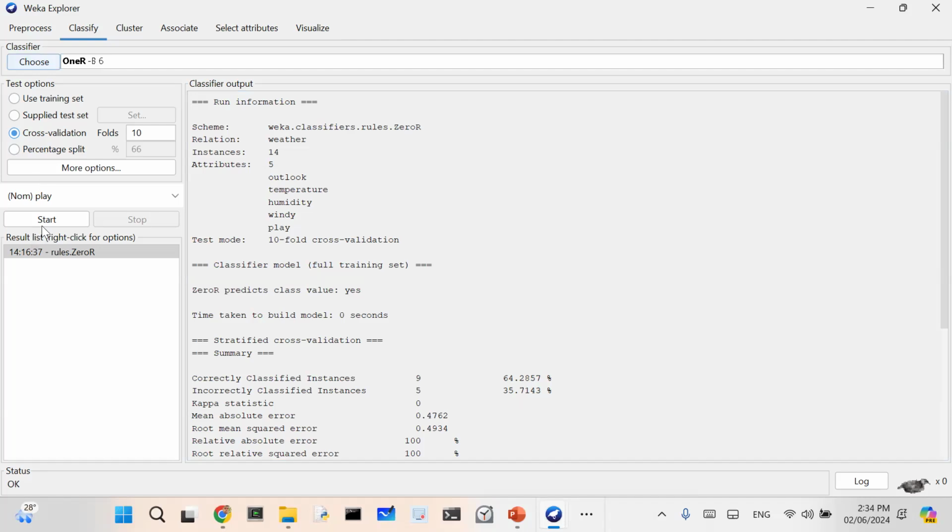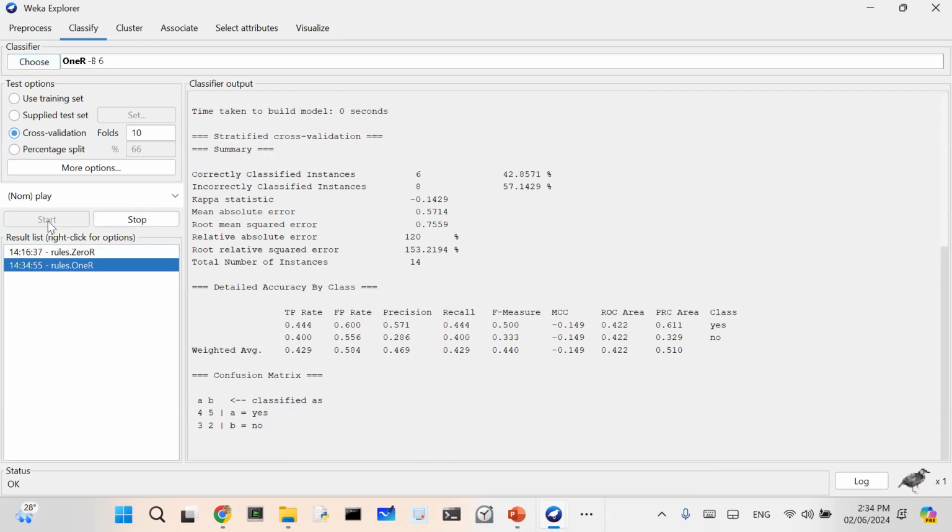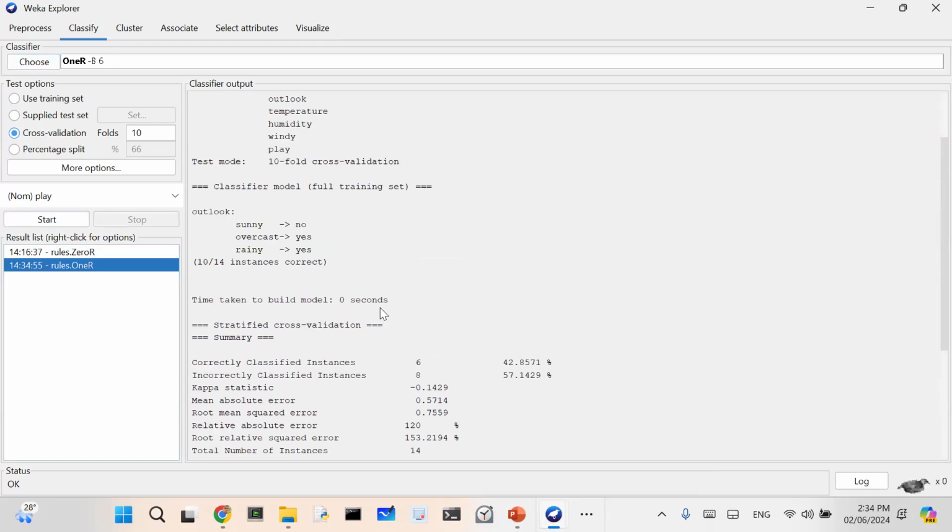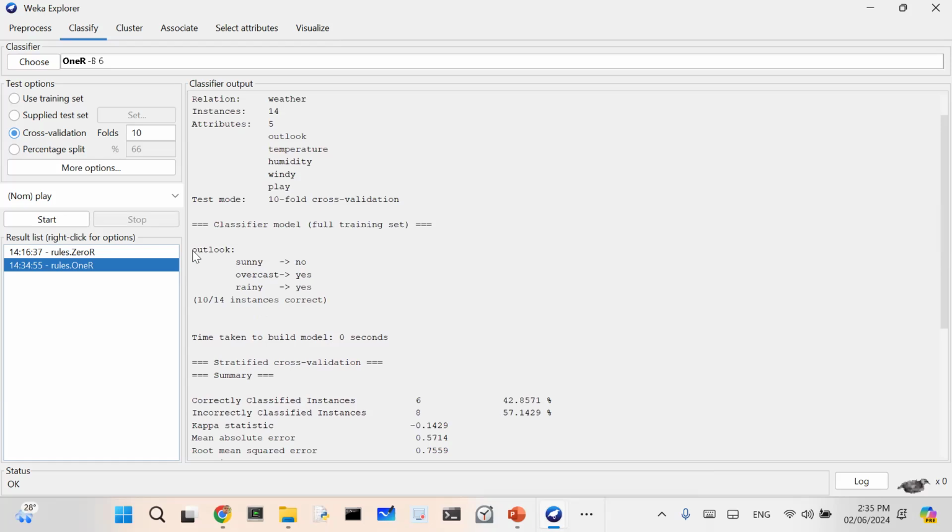And if you perform 1R, I'm not going to change anything. I'm just going to click Start. Now you can see we get this answer. Outlook sunny, no; overcast, yes; and rain is yes. So this is the outcome of the 1R algorithm. Okay, so please do the same in your data set.